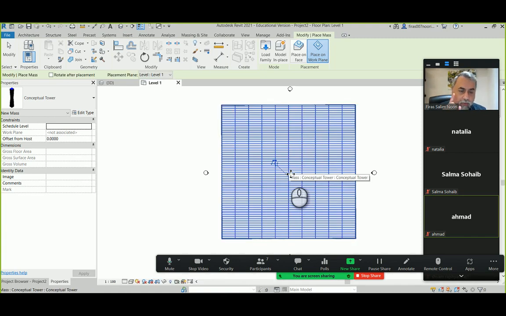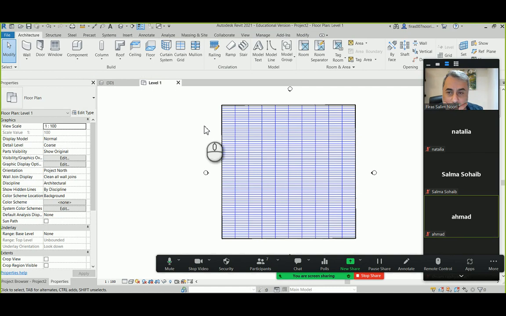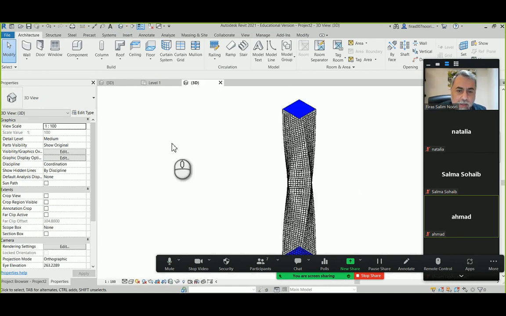Excellent. Now don't move the mouse. Do not touch the mouse, because the computer is still adding more conceptual towers to the project, making the computer slower and slower. الجهاز بعدها في نمط إضافة المزيد من التورات يا حباب. فابعد يدك عن الماوس seriously, وخر يدك من الماوس and hit escape a couple of times. Now move your hand. Now go to 3D, and you see now you have a tower.